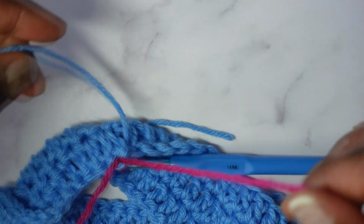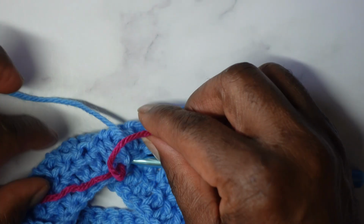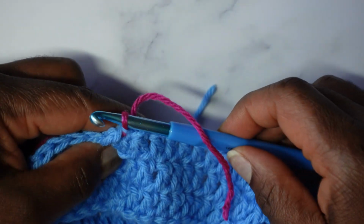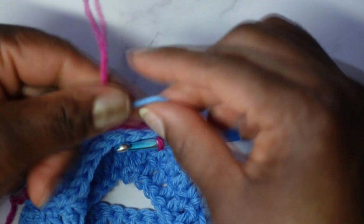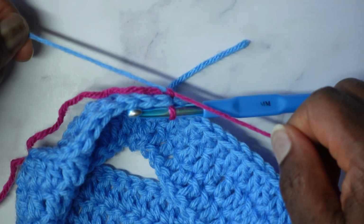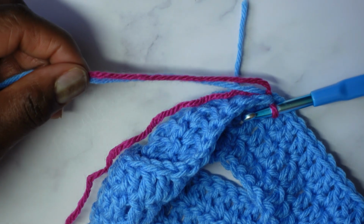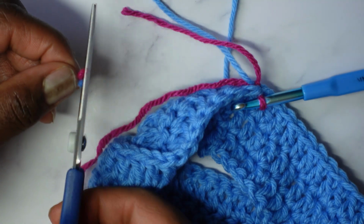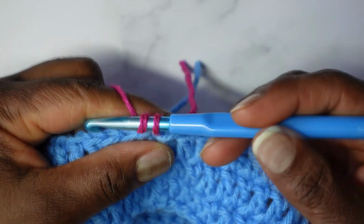Okay. So now I'm going to tie a couple of knots between the tail of the new color and the working yarn that we just dropped. So tie your first knot, and then adjust things as you need to make sure the loop is sufficiently big on your crochet hook, and then you can go ahead and tie your second knot. After we have our 2 knots made, then we're going to line up the tail and then cut the former yarn, the blue in this case. And you can make your tail shorter, but I just wanted to make sure they were of equal length.